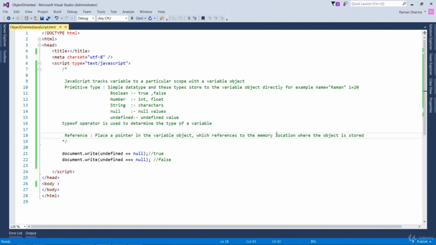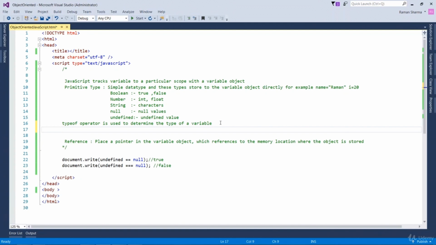So this is all about the primitive data types. Now next is the primitive methods. So what are the primitive methods? Primitive methods are basically the methods which we use on the primitive data types. So let me write that, primitive methods.